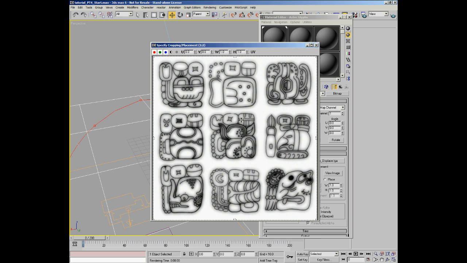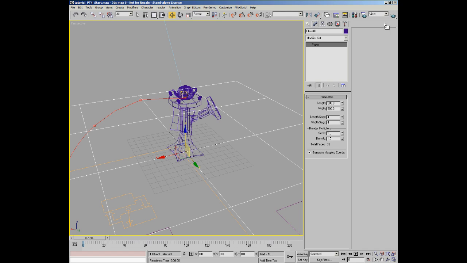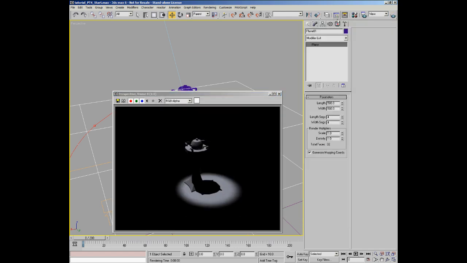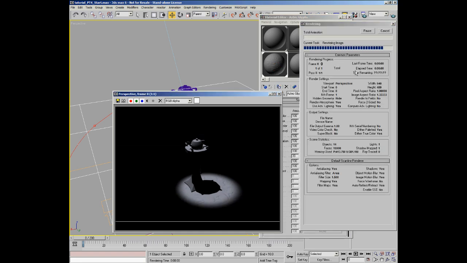You can actually view this image by pressing this button here, and you can see this is a sort of stylized group of 9 glyphs which I actually scanned in from some real Aztec archaeological sites, from a book of course, not actually from going to Mexico and scanning them there. I'm gonna, well actually let's do a quick render of that, see what we get out of it. Would help if I actually applied the material. I can apply the material to the selected object using this button. There we go. We'll do a render of that.